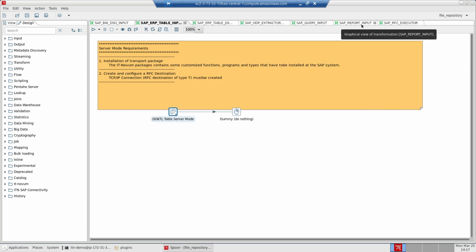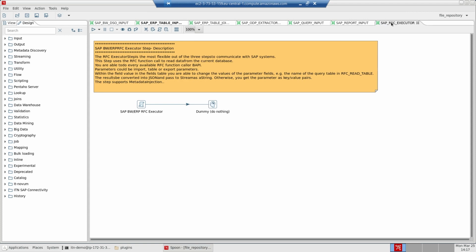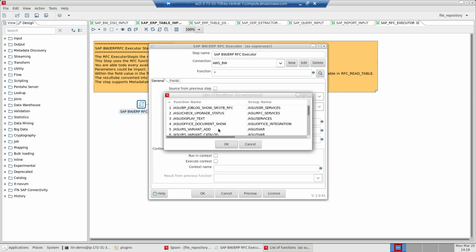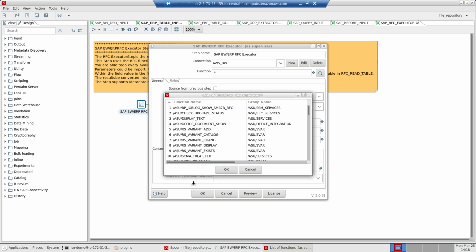But I can also read data with the RFC executor. That's a different form. Here, I'm not going directly to the table. Instead, I go to an RFC component, which then extracts the data for me. The step is built similarly. I have my SAP connection again, and instead of the table name I previously entered, I now need to enter the function. Here again, if I don't know the function, I can enter an asterisk and use the search function to find the respective function module or RFC component which I am authorized for. They will then all be displayed to me here.